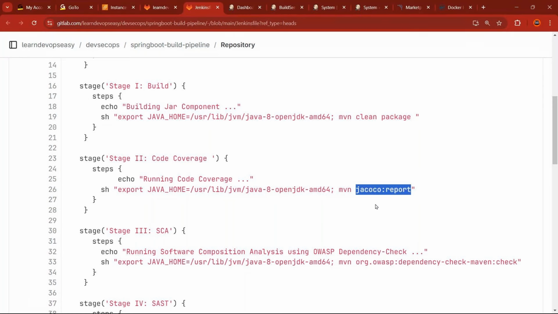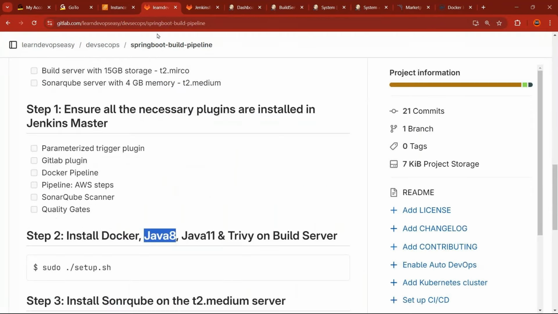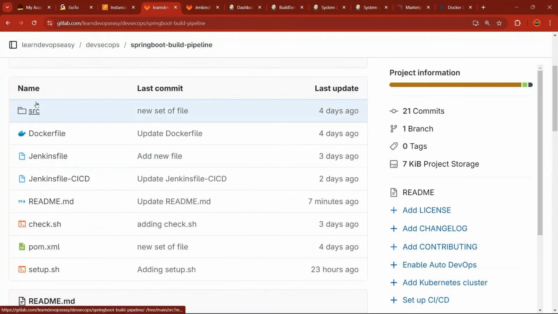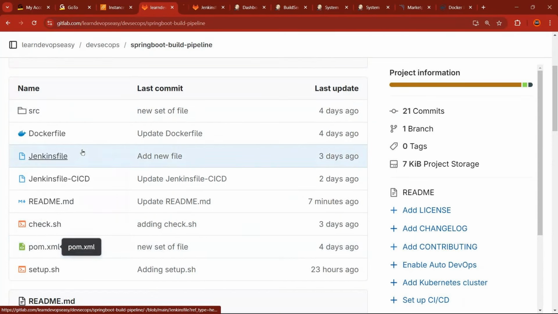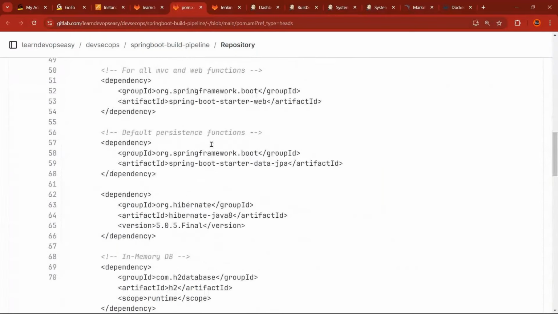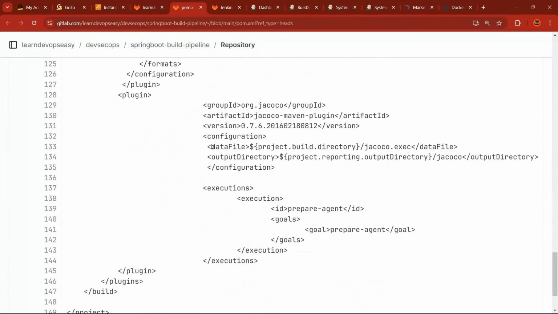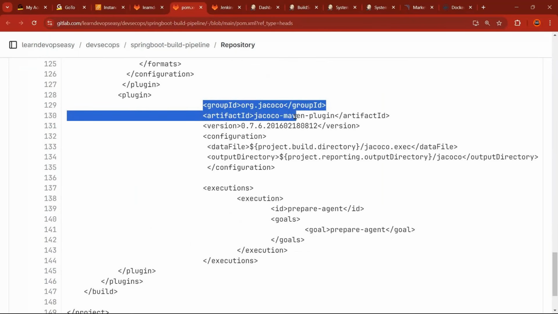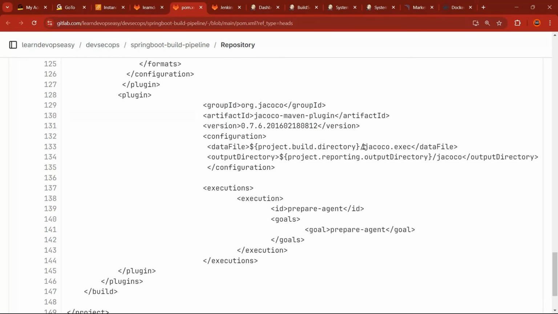So if you just go back to the project, for any Maven based project or Java based project, you will see a src folder and a pom.xml. I've already added it for your reference so that you can just go inside and have a look. Scroll down to the end and you should see that there is a JaCoCo Maven plugin already added, and we are telling it to help us generate an output called jacoco.exec. So when you run JaCoCo, it will do code coverage and give us a report in a file called jacoco.exec. Again, this will be available inside the target folder.